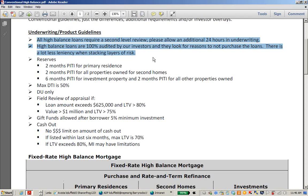That'll cover all the time needed to get the loan through underwriting, address maybe some of these layers of risk if we're working with a tougher loan, and give us time to work out solutions and things like that, and then the appraisal process. They're tougher loans. You've just got more complex borrowers, most of the time, not all of the time. And we just need a little bit longer. And especially since it's going to be scrutinized a lot more.